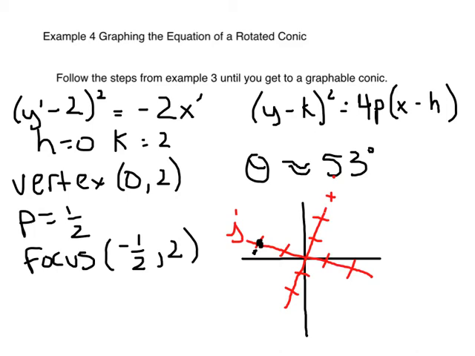And then we also need to think about our latus rectum, which is going to be 2. So from the focus, I'm going to go one this way and one this way, and then just go ahead and connect those. Sorry, that's not the best, but you know what that should look like. I'm just going to go ahead and connect those and graph them the same way that we have been graphing parabolas all along, just on a new axis. All right, go ahead and pause this and do checkpoint 4, and then come back for example 5.